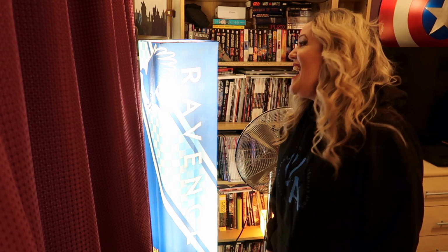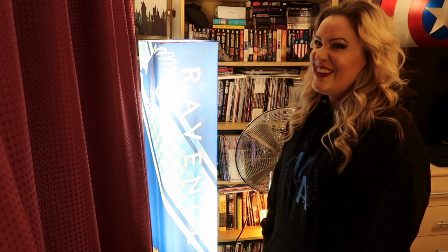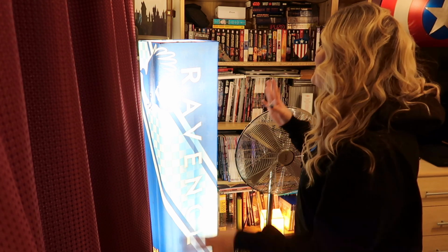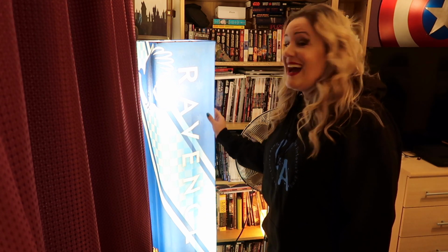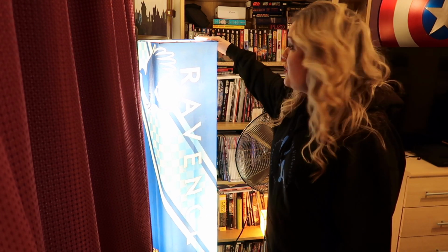So having this from Bradford Exchange was a huge thank you very much, because it was my way of saying to Adam, you know, I'm going to turn the room into a Ravenclaw room, you can't stop me, because Bradford Exchange told me to do it, you know, literally. But I've got to be honest, when I first saw this lamp from Bradford Exchange, I wasn't actually fussed. When they sent me the picture, I thought, that's nice, but it looked plastic. The photographs didn't do it any justice. But this is actually a really beautiful Quidditch lamp.